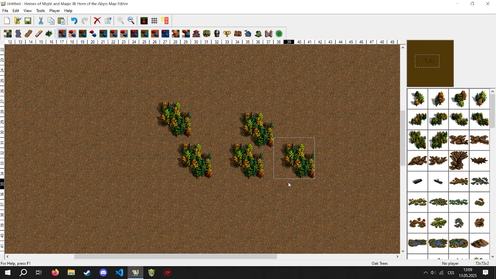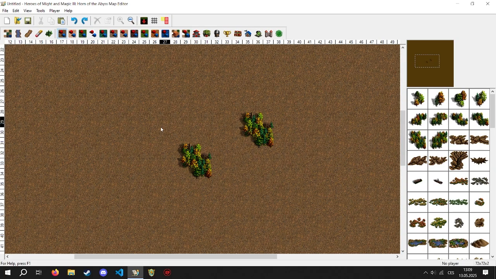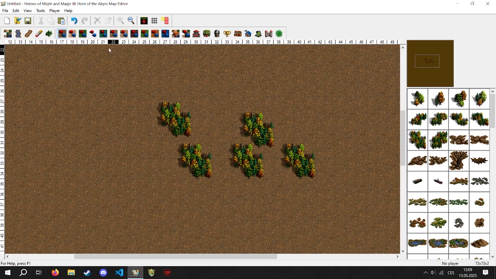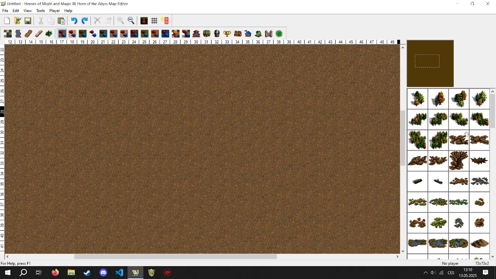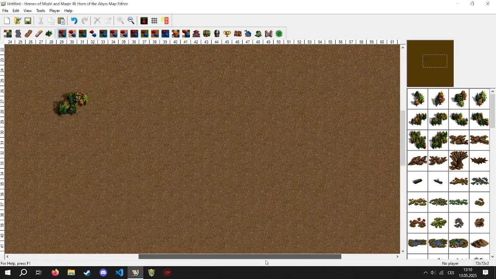Also, if you want to delete something and not use the eraser, there's also a classic undo and redo, or Ctrl Z and Ctrl Shift Z. These are the arrows upright, so I can delete with Ctrl Z. And another way to delete an object is just to drag it back into the menu on the right. As you can see, there is nothing there.